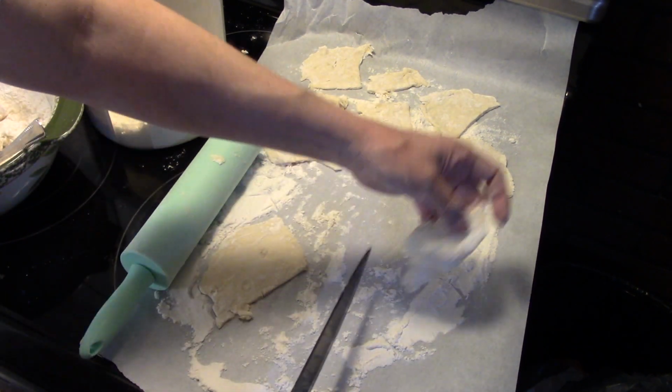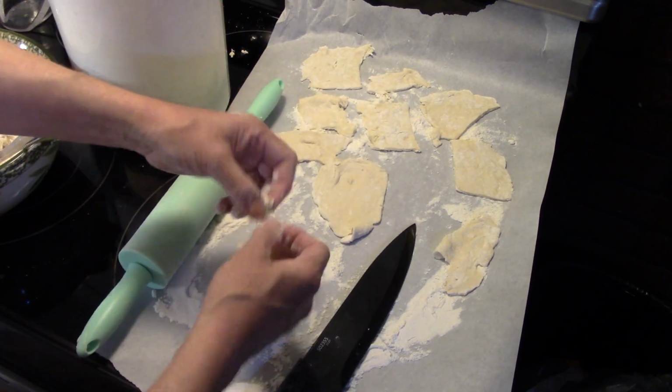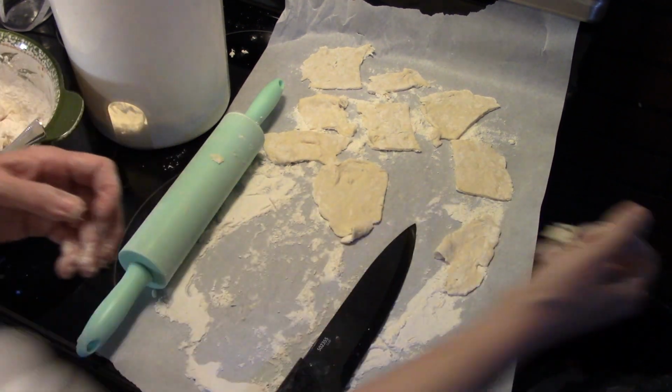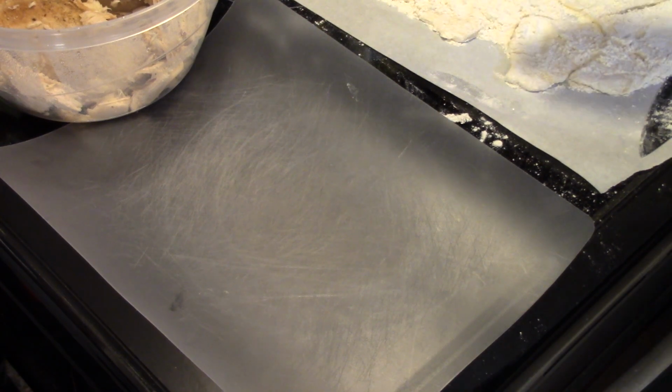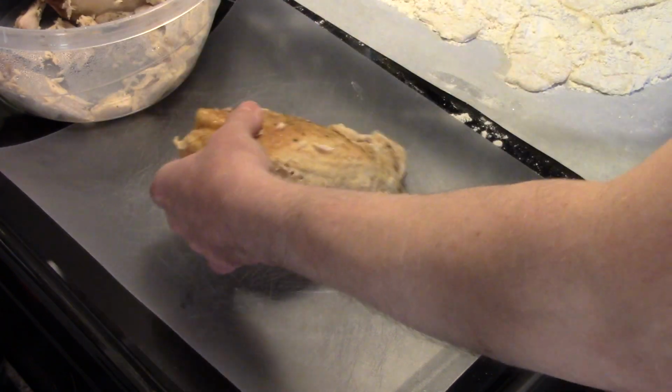And I'm probably going to get another piece of parchment paper, flour it, and put my pot pie on there until I get it all rolled out. So once I get it all rolled out, I'll bring you guys back. Alright, now that I have my pot pie all rolled out, and I have another sheet like this over on the table, and that was just that cup of flour we used.